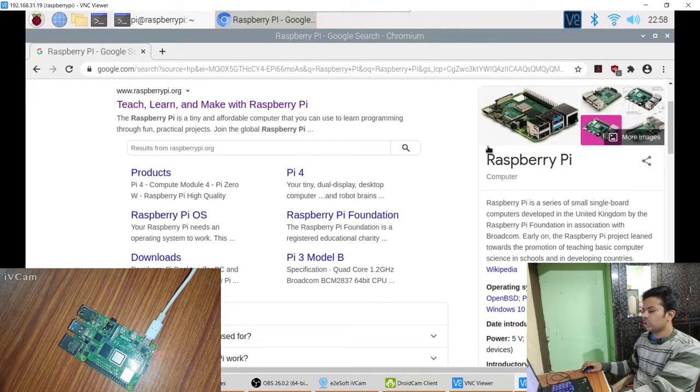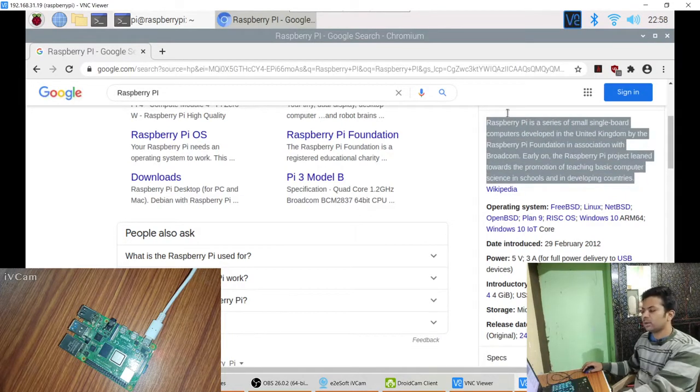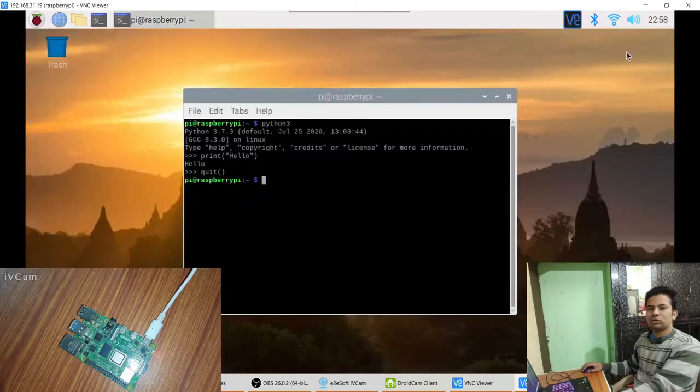In the next tutorial, I'm going to tell you what to do if you don't have an external display, or LED monitor, or that stuff. There's another way to set up the Raspberry Pi. So in the next tutorial, I want to tell you that. If you have a display you can skip the next tutorial, but you should see it. Yeah, thanks for the video.